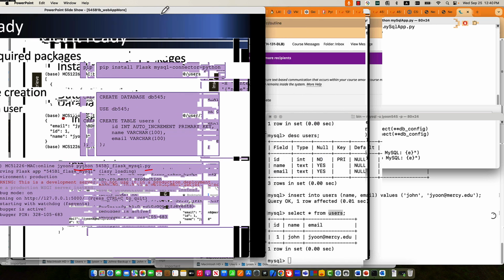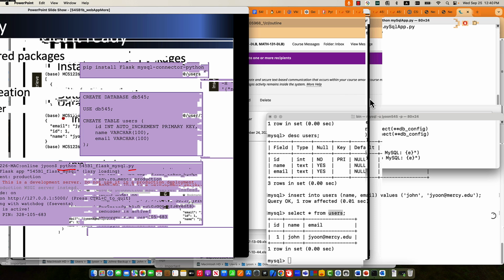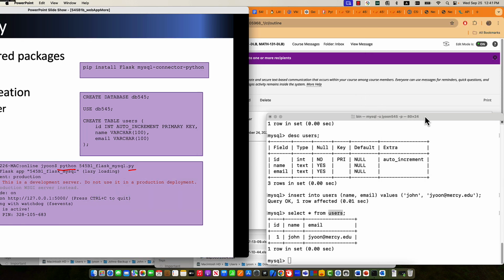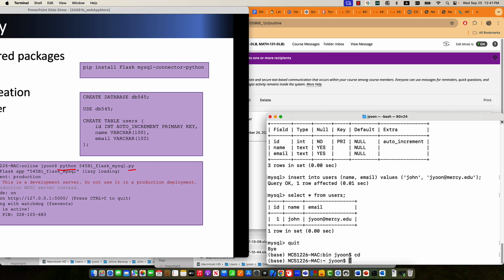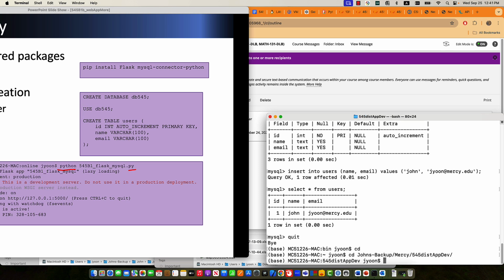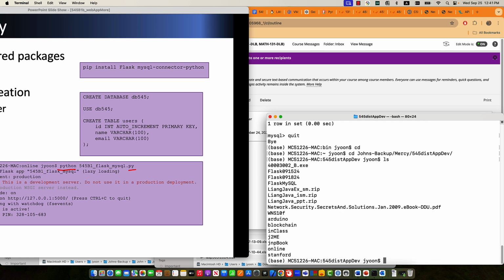Hold on. What am I doing? Oh, here. I want to quit this database. Okay, let me get it. So, cd mercy there, and I have Flask MySQL.